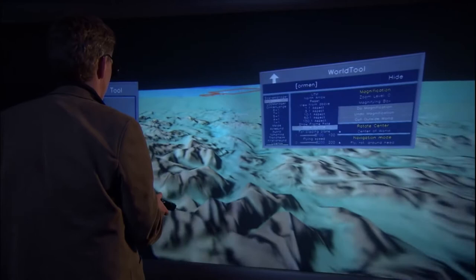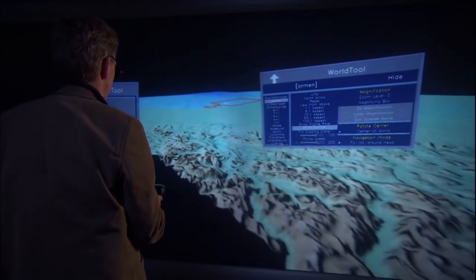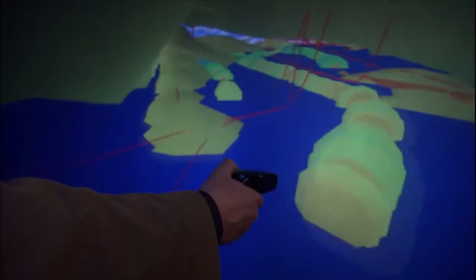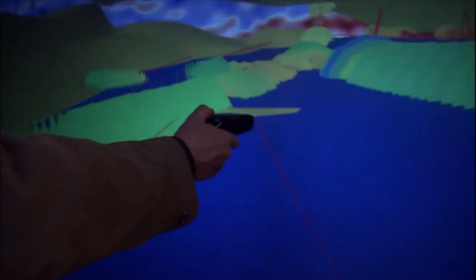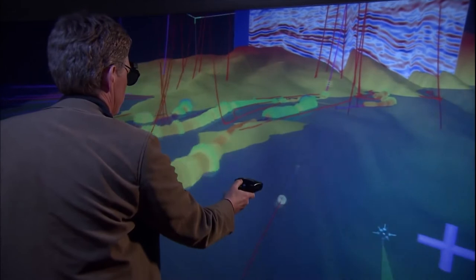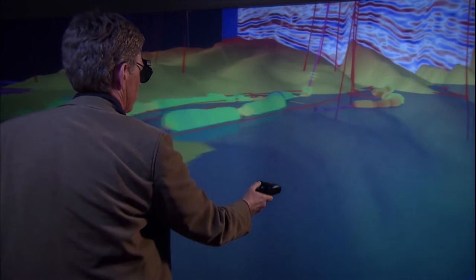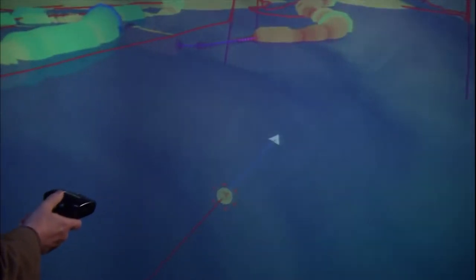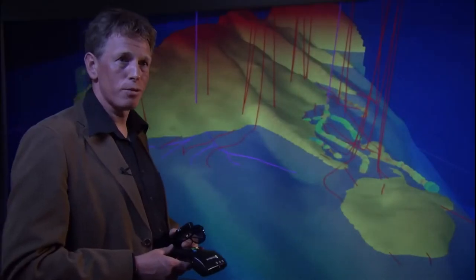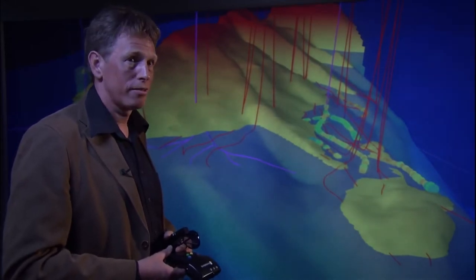Back on land, the team can enter the CAVE — an amazing 3D undersea world. By virtually passing over the seabed and the gas find, they can locate the most promising parts of the deposit. Jens Grimsgaard explains: "With a joystick I can fly in this world, using the movements of my hand to steer myself through this reservoir." During drilling, data collected by the drill is sent in real time to the database, which is constantly updated. The computer generates images that put the team right in the gas deposit. They pinpoint spots from 10 kilometers away — comparable to a dentist on the 10th floor filling a tooth of a patient on the first floor. "We're getting extremely good results by doing this."